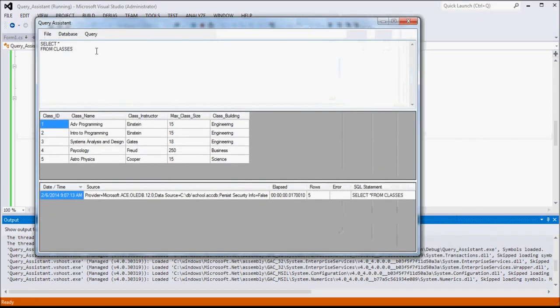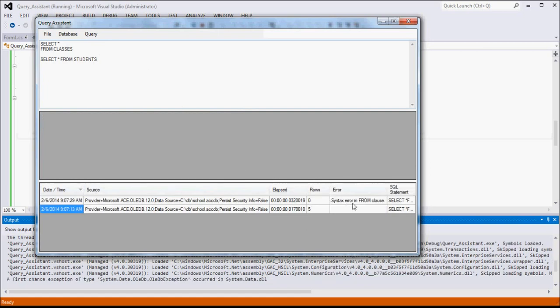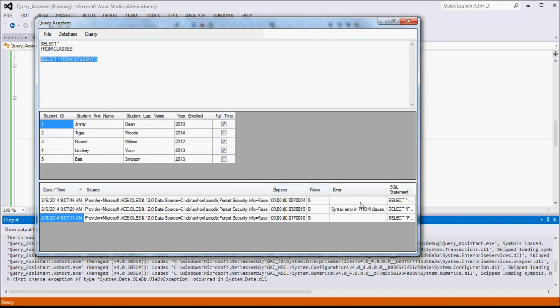If I add another query and press F5, we get an error, right? We didn't select anything. We get an error because essentially we have two from statements. We have issues going on here. If we try to look at this as an entire statement, it's poorly formatted, and obviously it's not going to work. But if I come in and I just select just that piece of it and I press F5, you'll notice we don't run into any issues and we get the results that we're looking for.